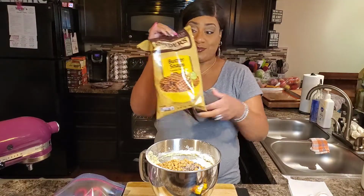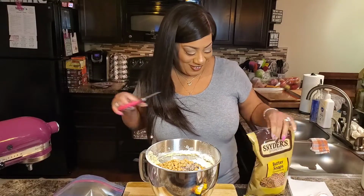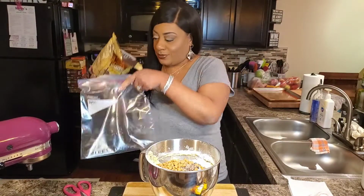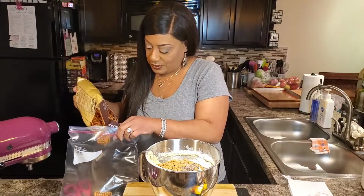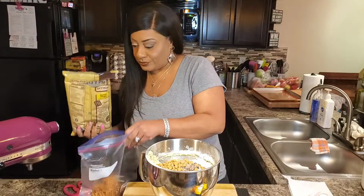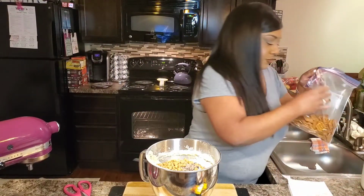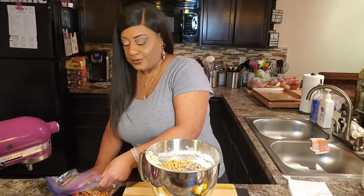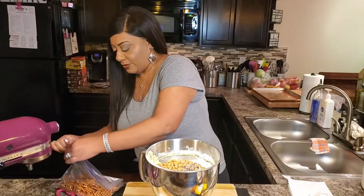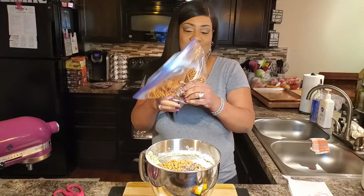And pretzels. Turned up shortbread cookies, y'all. Pour some in a Ziploc bag. Like this. Fill her up. And crush them. Just like that.